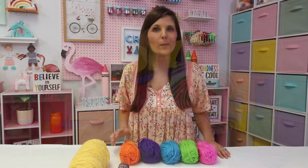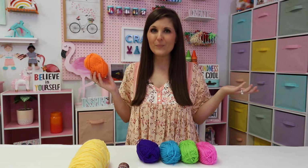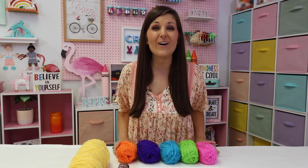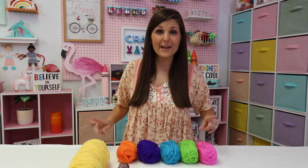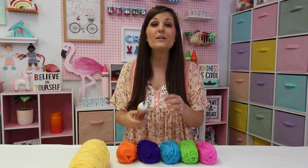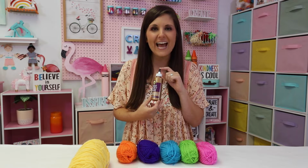Today's project, we're gonna be using yarn. Nope, we're not knitting, but we are making yarn art. Say that 5 times fast. But guess what? We're gonna make this project really fast. You know why? Because we're using Aleene's Turbo Tacky adhesive.